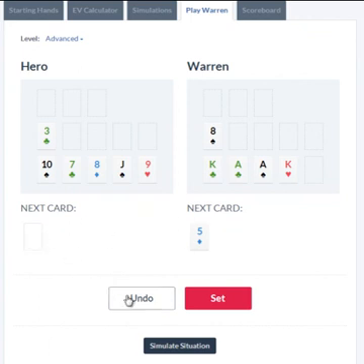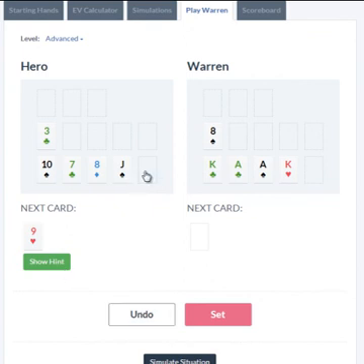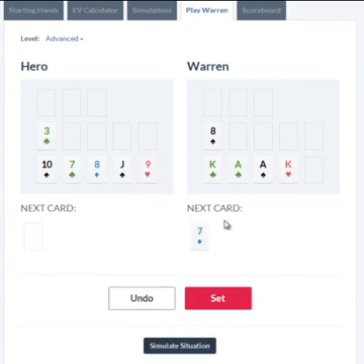So let's say you undo the decision and you place it here. Now, where will you play the 7? And you can't be result oriented on how you make your play, because that's not going to make you a good player. So that's it for this video.